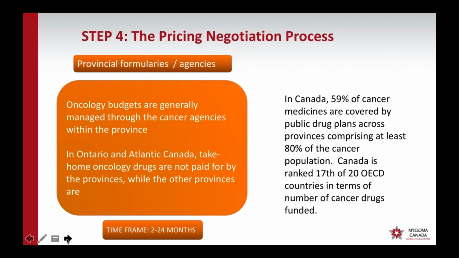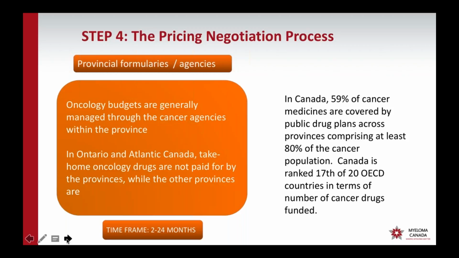When we talk about access to drugs based on your postal code, it's very true in the cancer world, because just because a drug is listed or reimbursed in Ontario doesn't mean it's going to be reimbursed in BC or in Alberta. So when it comes to when it's actually paid, you can see a lot of differences across the provinces.